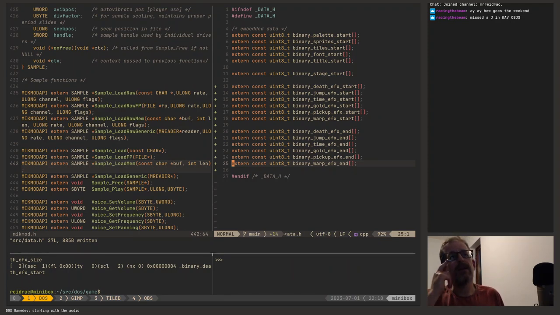But I can get the size. I can get the size like that, subtracting the address of the end minus the start. And even if you relocate things, I recall something about that. So I'm going to risk it, and we'll see how it goes. I mean, those should be all the samples I need, all the sounds I need. Cool.